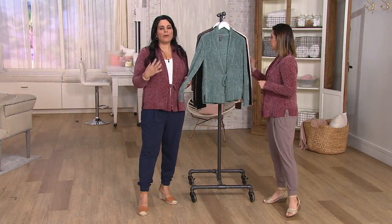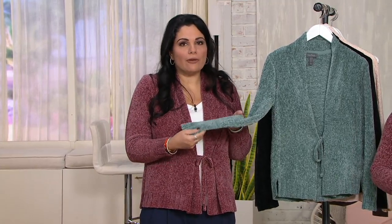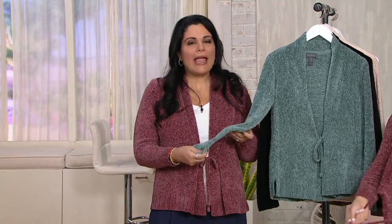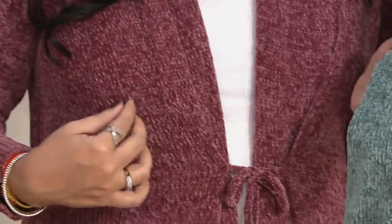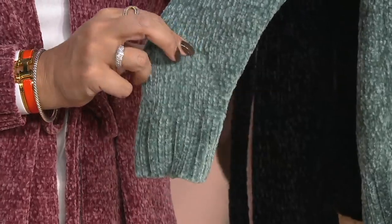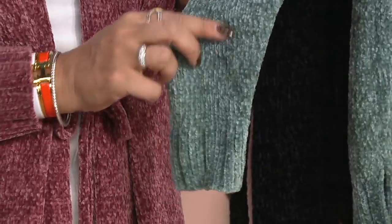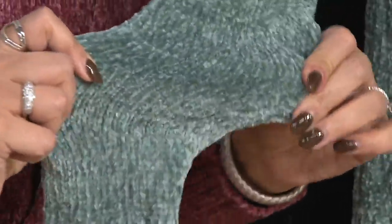This is chenille, which you might be familiar with from home decor — it was very big in throws and blankets because you just wanted to wrap yourself in it, that's how soft it is. Now we've kind of replicated that in a cardigan. It's all about the softness. And because of this fabrication, the way that the light hits it, you get a little bit of the highs and lows — there's almost like an iridescence to this fabric. It looks like raised looping because of that chenille. It's stretchy and super comfortable, but there's something that looks very, very expensive about it, especially in its design.